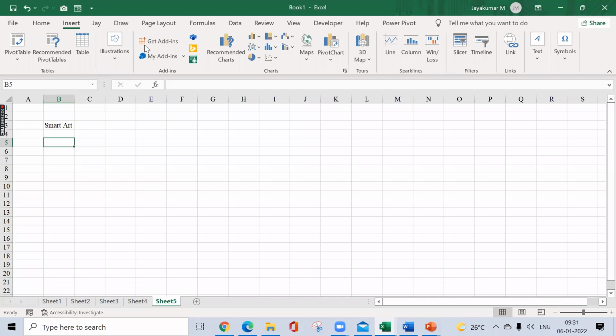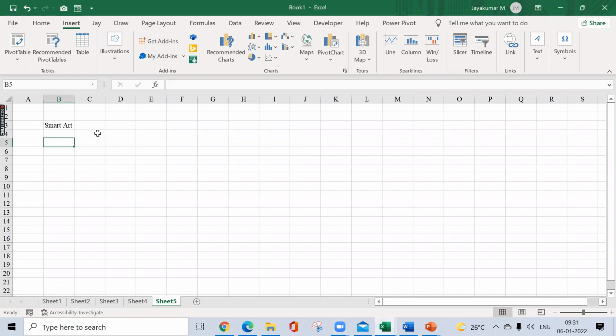Hi, this is Kanchan. Yeah, you can carry on. No, Kanchan, it is something related. If you want to show any kind of relationship, say for example, an organizational structure, exactly. There are several purposes for using SmartArt, but one of the easiest and most frequent uses is the organization chart.